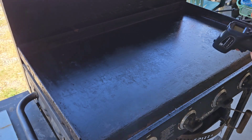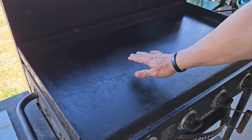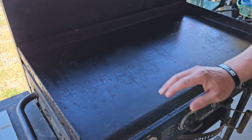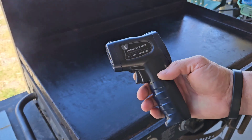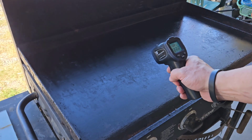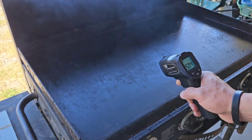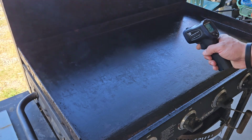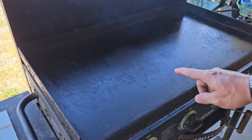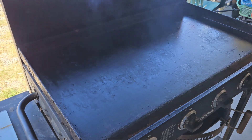The key to this quick cook is a really hot surface. You can guess by putting your hand near the surface and feeling the heat, or if you don't want to guess, you can use a thermometer to read the radiating temperature. We're right around 500°F right there — this is going to be good, it's not going to take long at all. But first we've got to use that trimmed fat from our Wagyu steak to oil up the cooking area.